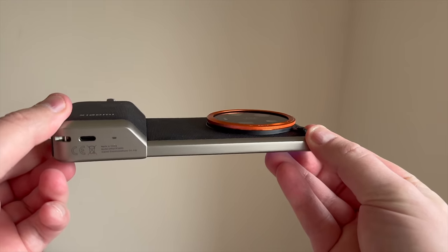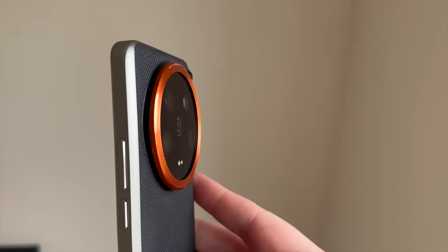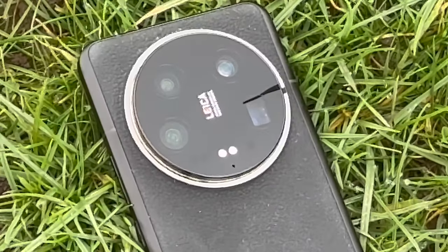It comes with options as far as materials, including vegan leather. I love a vegan leather back. Now, does vegan leather pick up little microfibers and get a bit annoyingly dusty? Absolutely.